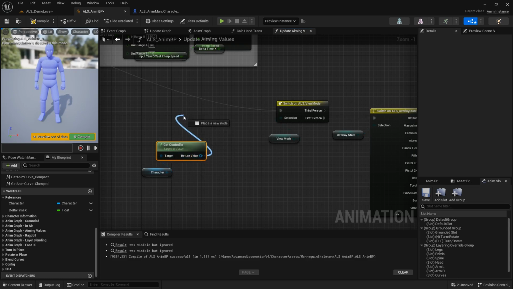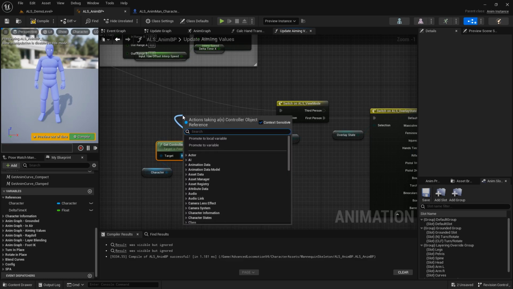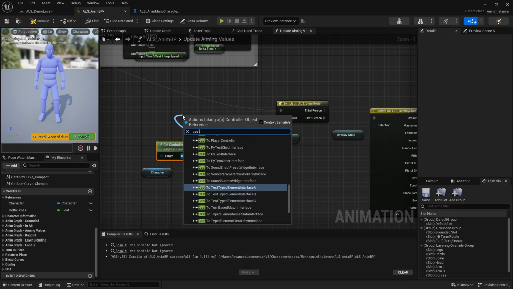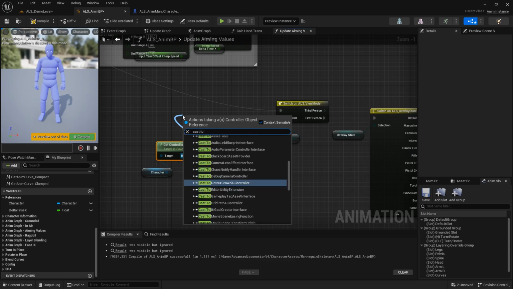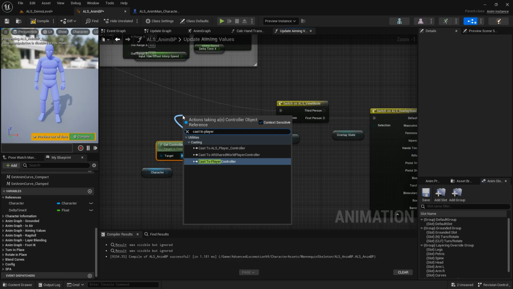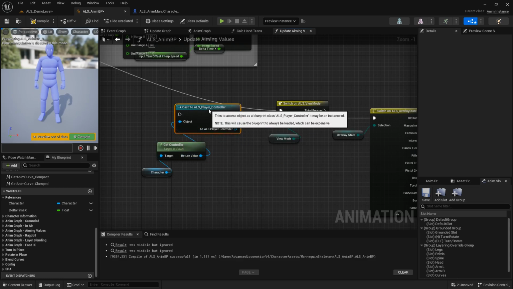So I'm going to try to cast this to a player controller. I'm going to cast to ALS player controller. And if this is a human player, this pin will be executed. If this is not a human player, this pin will be executed. So I won't connect this pin.